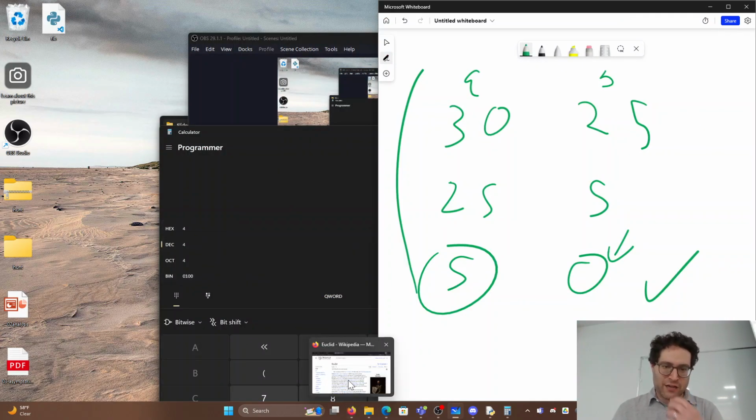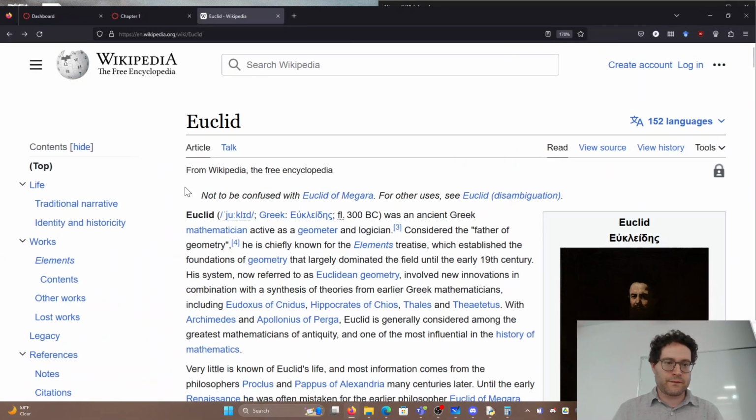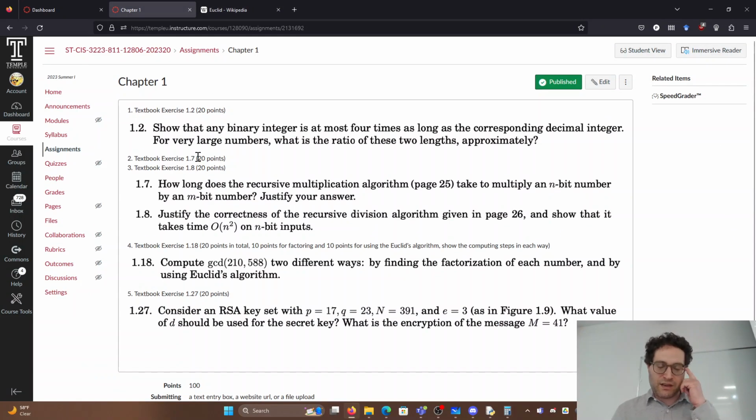So let's go ahead and check the homework briefly, okay? And see what we can do, and I can adjust as necessary. So this talks about converting from binary to decimal. How long does it take to calculate, analyzing the recursive algorithm, taking a look at the division.